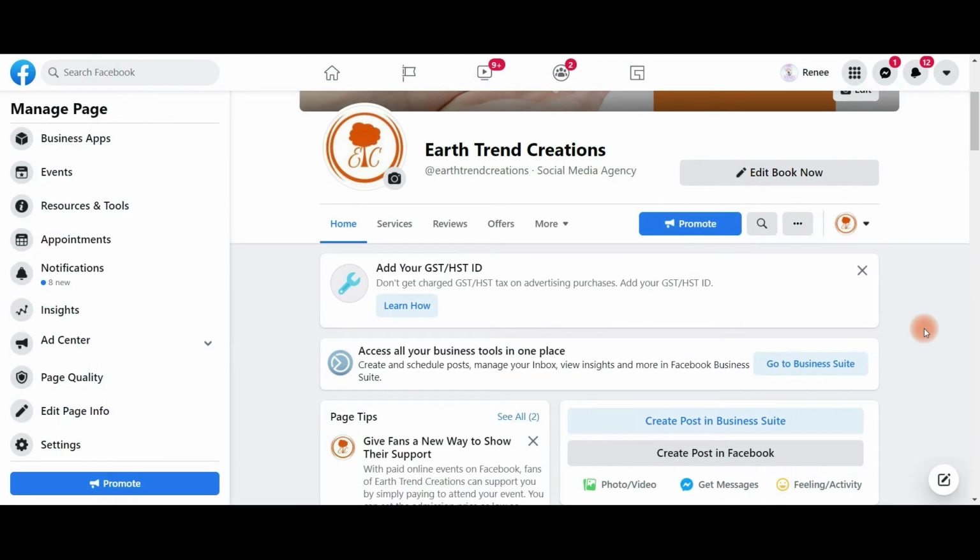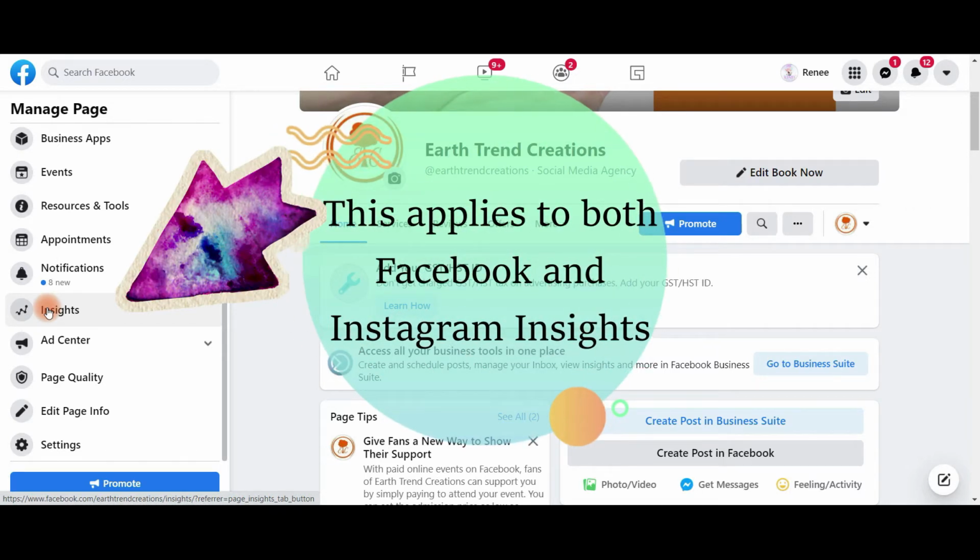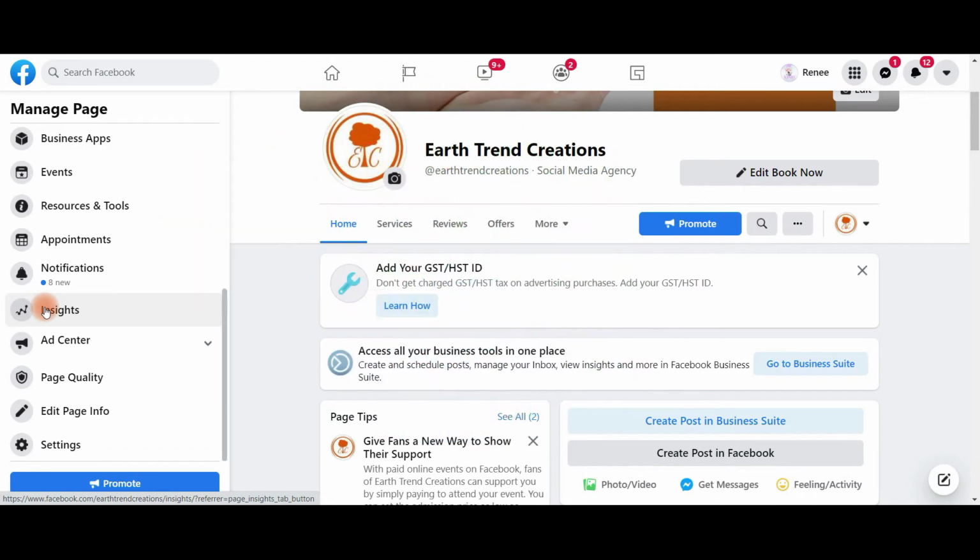Let's start with Facebook. So you're going to access your business Facebook page as opposed to your business Facebook group. A group stems from a page, and from there you're going to access your Insights on your left-hand side. This is applicable to both Facebook and Instagram. On Insights, you will be able to find your target market, so who's accessing your information and on what sort of basis they are doing it daily.